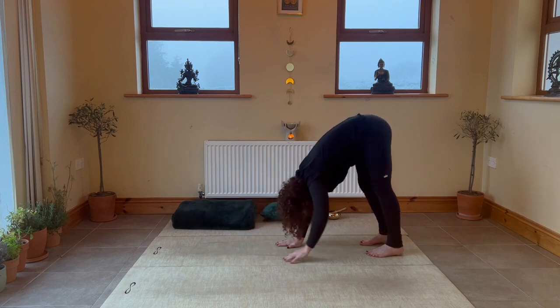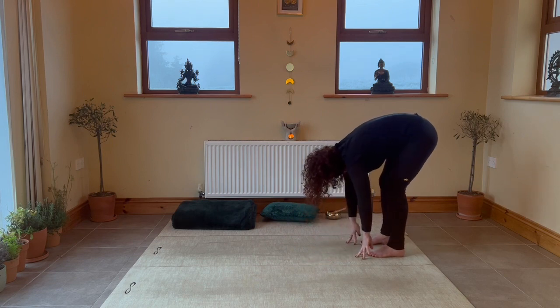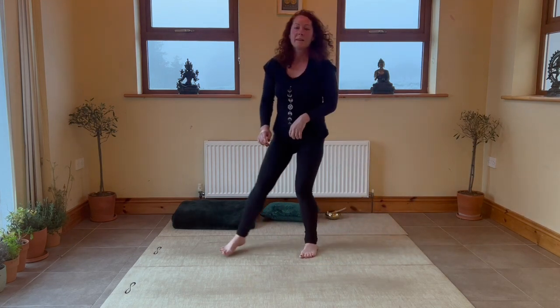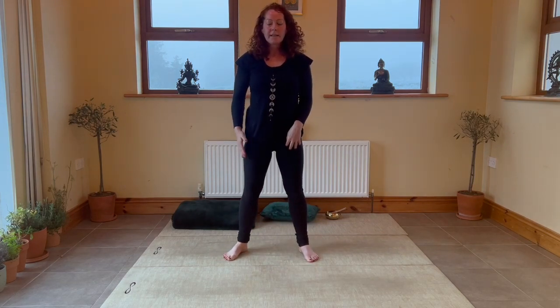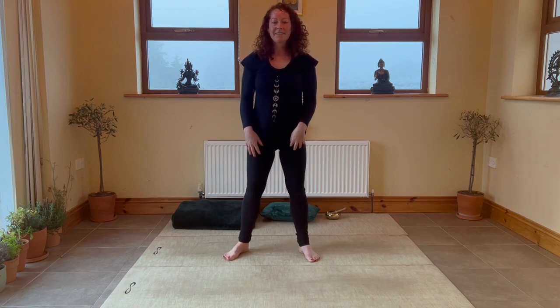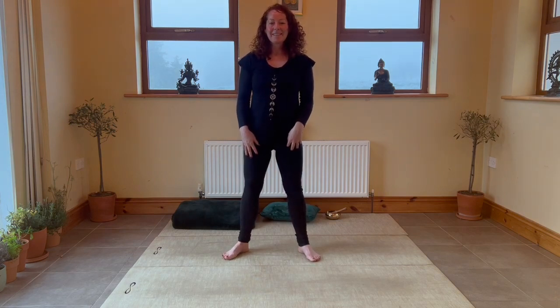Walking the palms back, you may need to bend the knees, then bring the feet out further. I'm going to move so you can see me. And we're going to move into squat pose. Now, you may need or like a block underneath your tailbone. So whatever is within your practice.